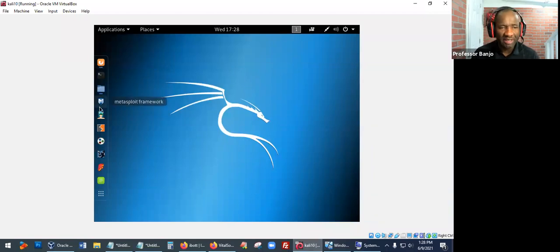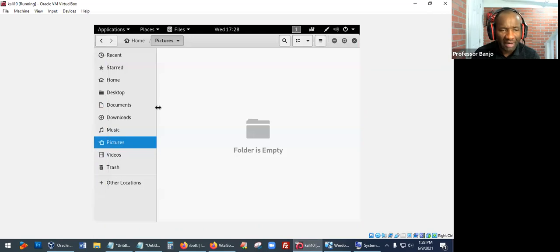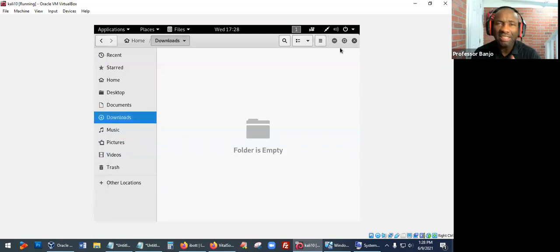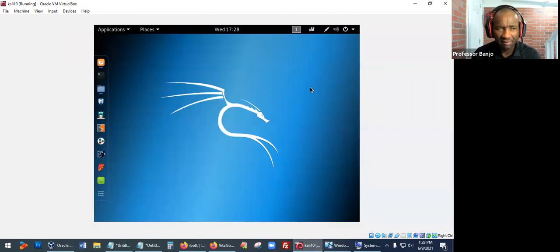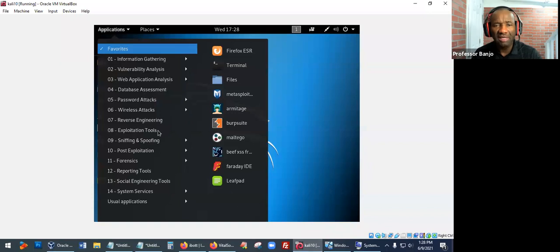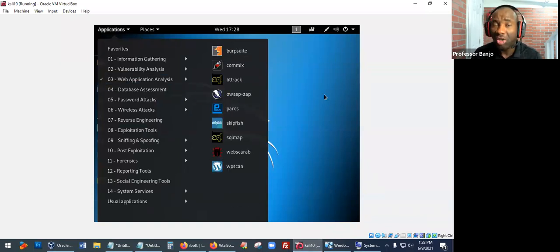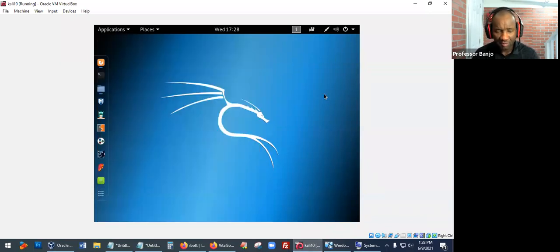You can see different icons here. You can see the files. You can go to downloads. All the icons, all the buttons, everything you can see and move around. That's the interface, how it looks, the colors, the different programs and applications that are available there. That's the graphical user interface.